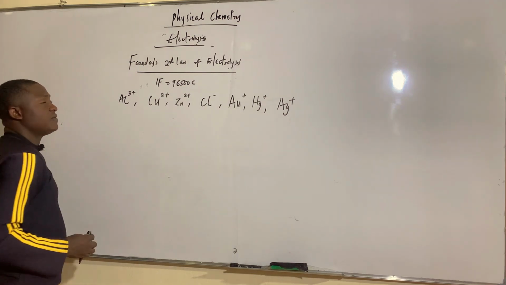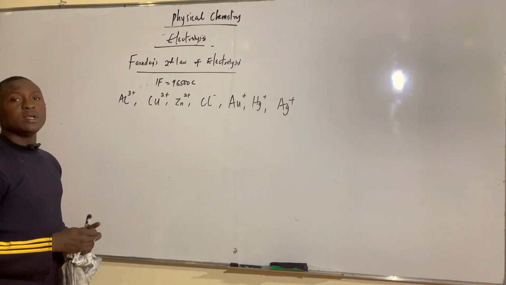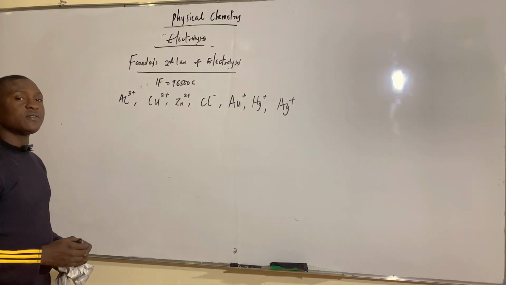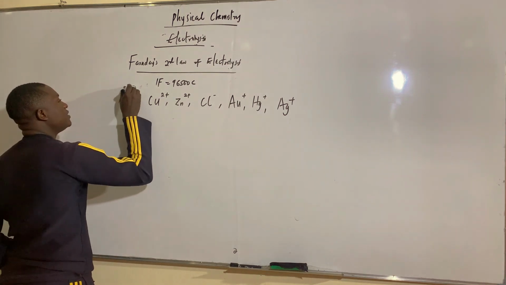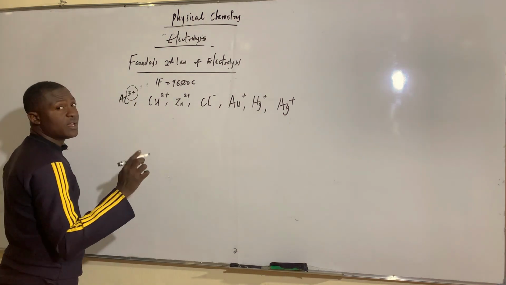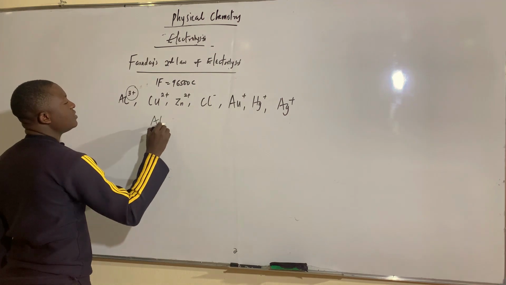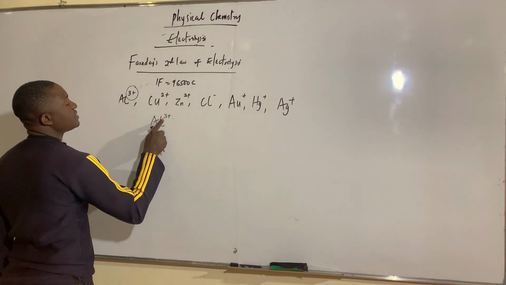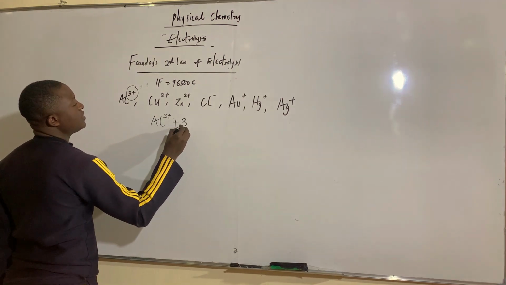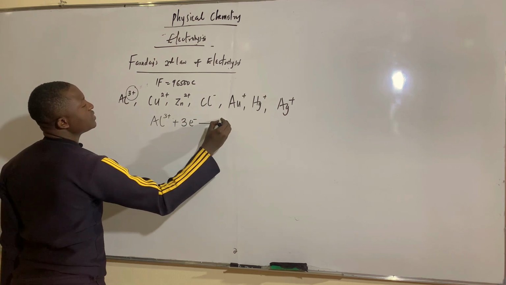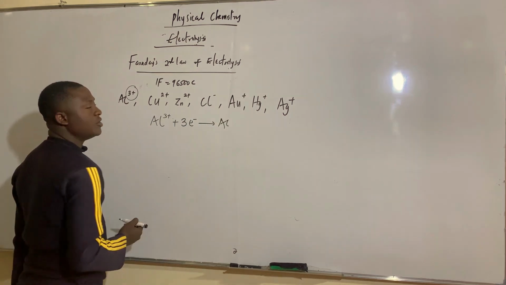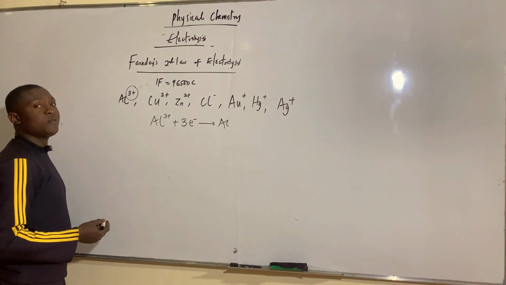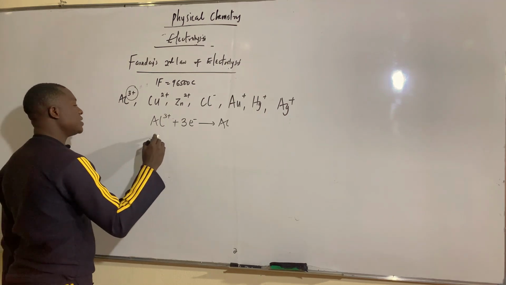You have to know the charges of the element you are trying to solve the problem for. Let's say, for example, I take aluminum, which is +3. That means I'll first write out the formula: Al³⁺ plus 3 electrons (3e⁻) produces Al. Is it clear? There are many ways of formulating the formulas. Let me give the simplest one.